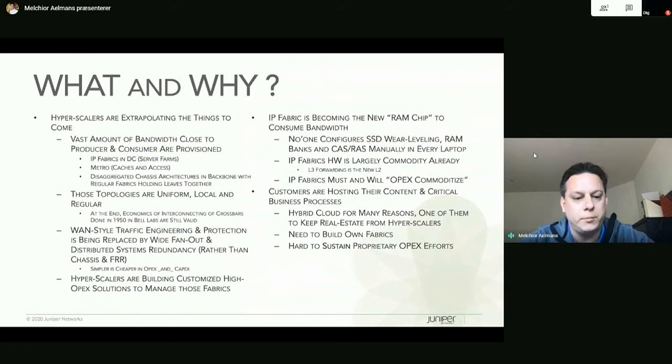So even in Metro and the WAN, we see that routers are now being built in a disaggregated or a distributed fashion. So in other words, we see customers building, for example, peering routers with 1U boxes connected to an IP fabric.